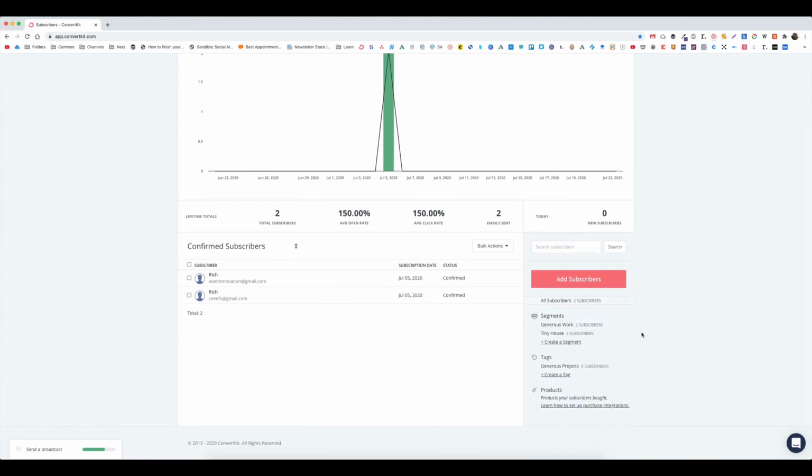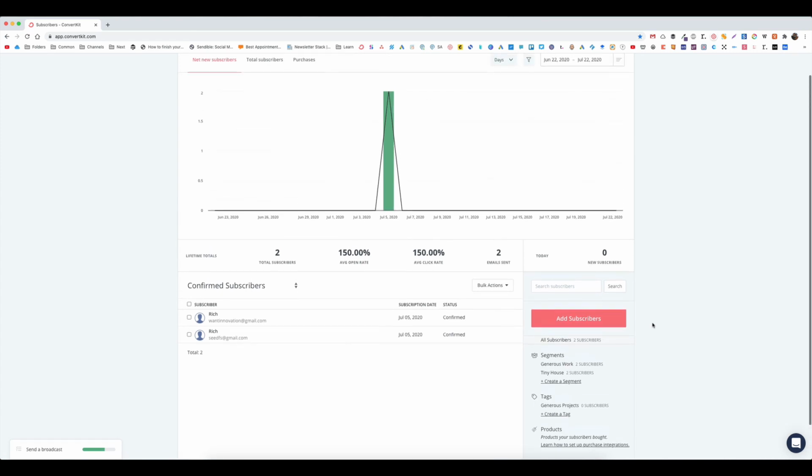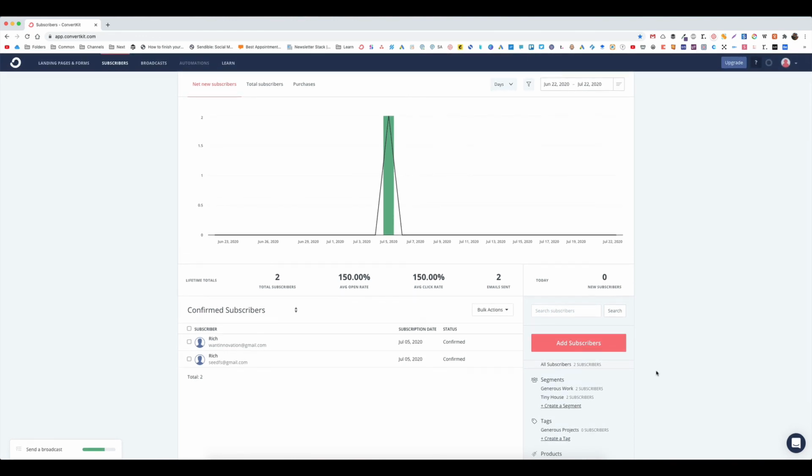What I didn't touch on was segments. You can segment out your email subscribers into various lists, which is another term that people would use. And then you can also tag people. The most likely way that you'll use segments and tags is if you were splitting people into people who like dogs and people who like cats, that could be segments. And then if you wanted to tag them with people who perhaps had bought a dog product, or people who were in New Zealand, you could tag them New Zealand.